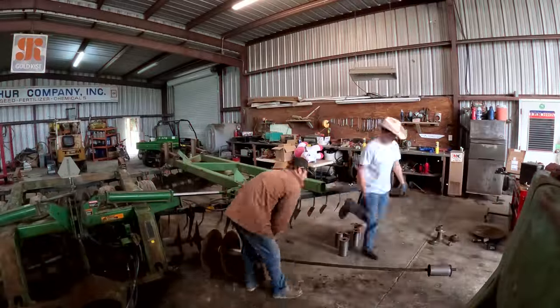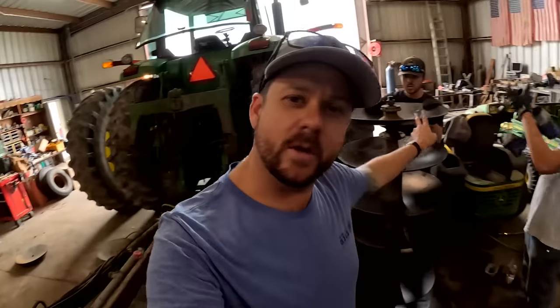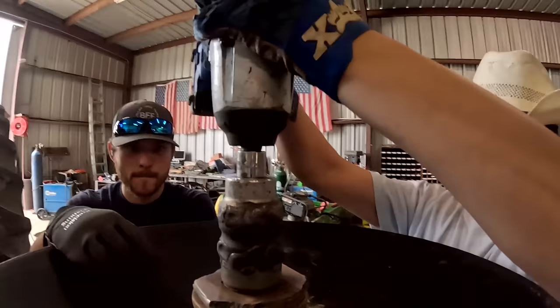Rode mics, wireless mics. Boys and girls, we are repanning our John Deere 630 disc. These are 24-inch pans that are worn out to about 19 to 20 inches now. So we're freshening it up, ready to cut this soil into pieces.